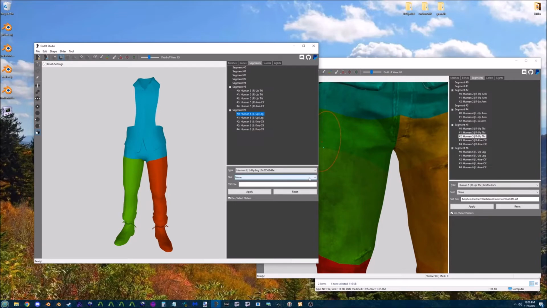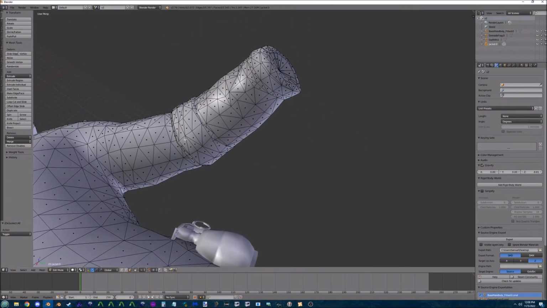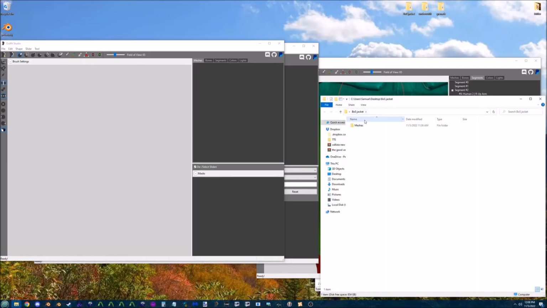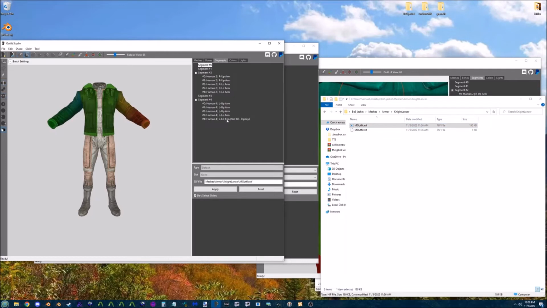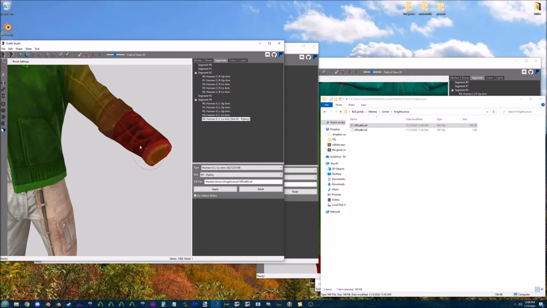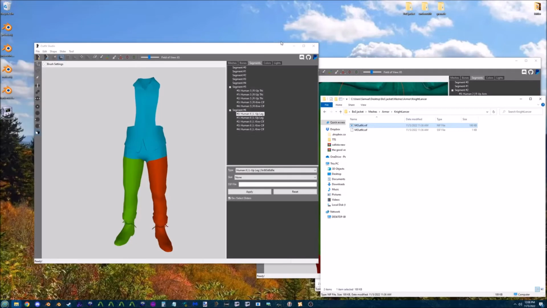Now you'll also notice that when we're going through there are slots. Those are actually slots for, you get a more in-depth look at them in Creation Kit, for what part of the body it covers per se. Do you remember when we were in Blender and I pointed out how it's got this rolled up sleeve for the Pip-Boy wearers? If we were to open up another instance here and look at the bomber jacket, you would see how they do have that segment called slot 60 for the Pip-Boy, and you'll notice it selects that rolled up sleeve. We'll get there when we get there, but I'm just pointing that out now.